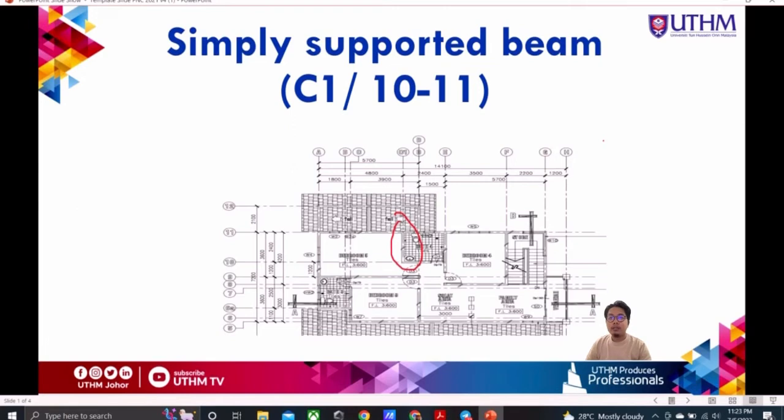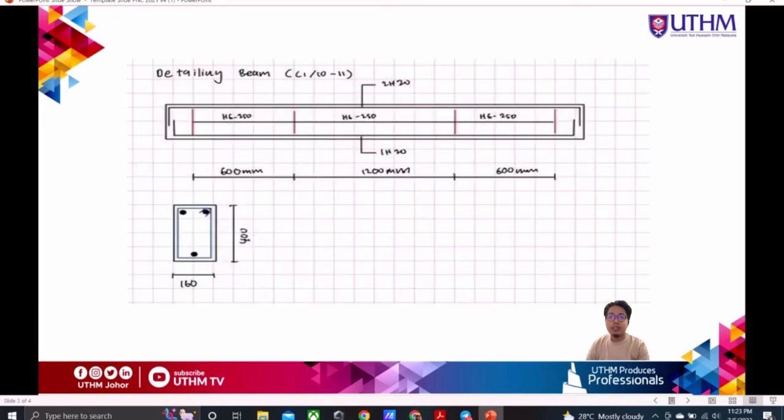Hello, I would like to continue with my part, which is firstly the simply supported beam. I chose the beam located at C1, 10 to 11 grid line. This is the detailing for my beam. This link I got after I chose the specification from the book and from the Eurocode, and then I chose the detailing beam 1H20 and 2H20.